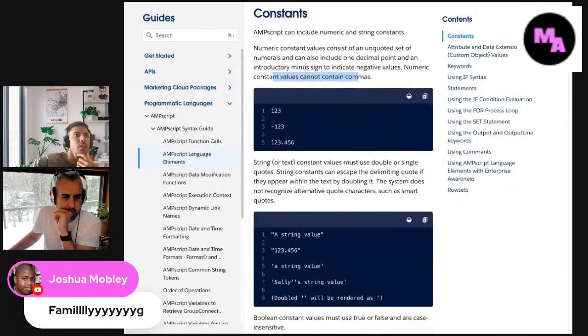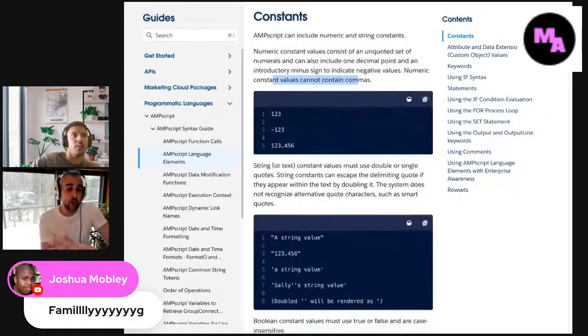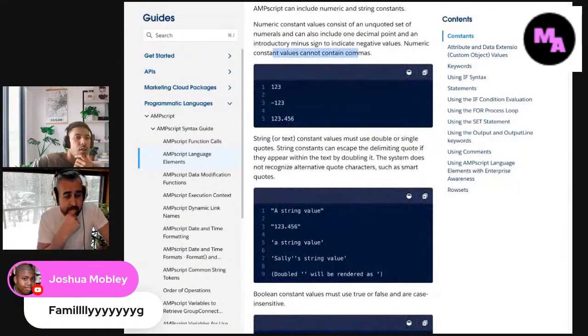Okay. So a constant is literally just like a number, right? Or string, or even if it's blank, like even if it's zero. Yep, even if it's string zero. Text constant values must use double or single quotes. They can escape the delimiting quote if they appear within the text by doubling it.